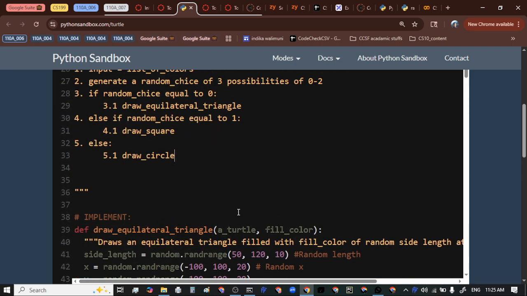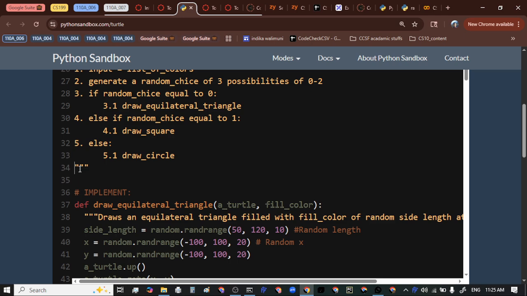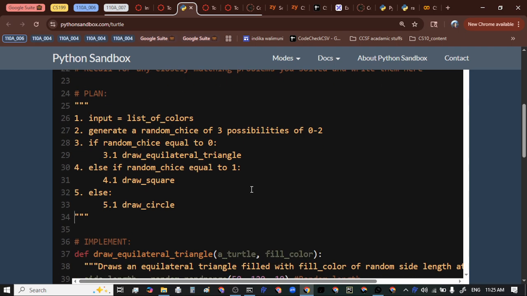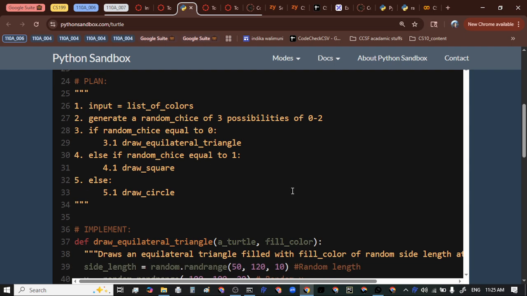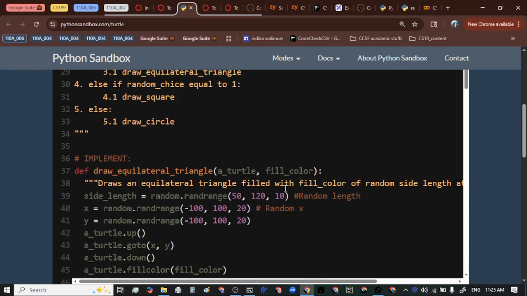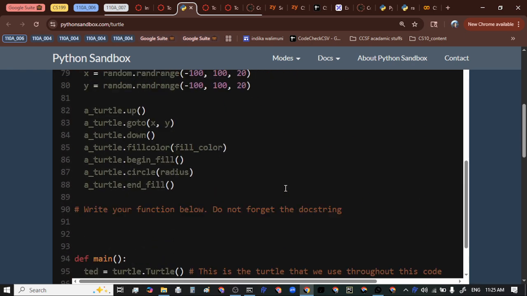All right, and that's it. Okay, so that's the plan, and this is basically the minimal working one. So make sure that it's actually correct. It's really important that in programming your plan should not be vague, and it should be correct. Otherwise we'll end up with the wrong solution, right?